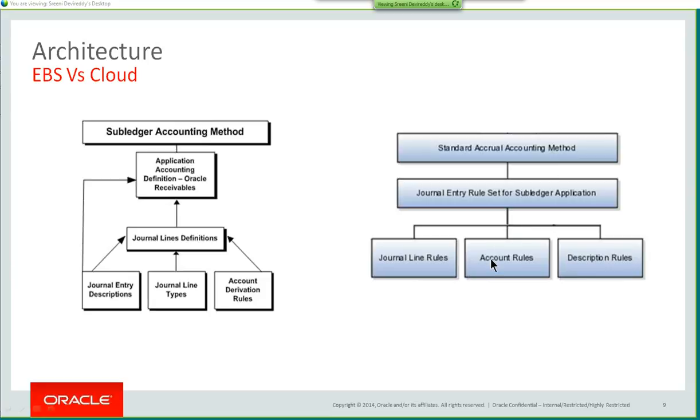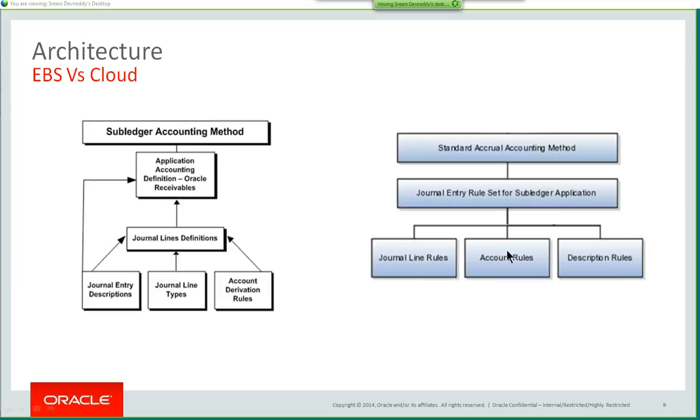So you have to go and populate your code combinations in the account rules. There is no other UI that you would see, right? The only place where you go and populate all the accounts is the account rules page. That's where you go and define all your accounts, okay, accrual accounts.